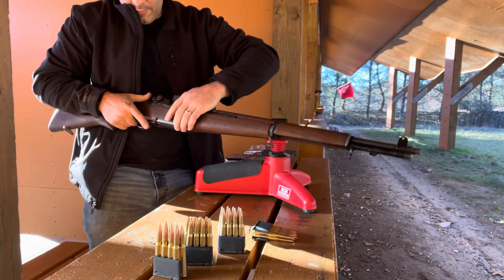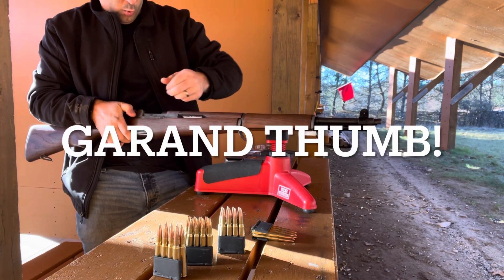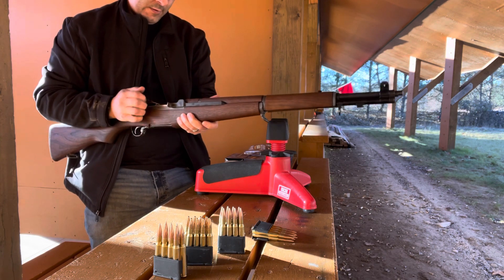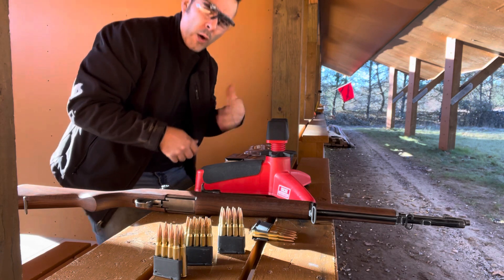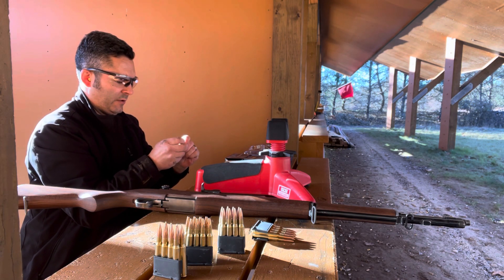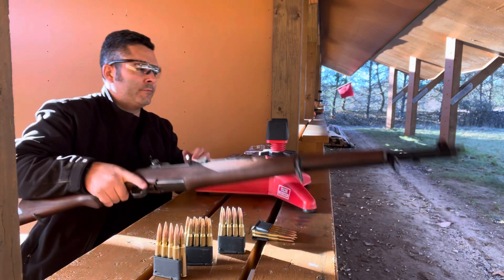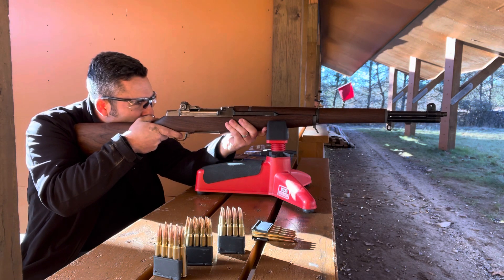This is where I made that fatal error of trying to put a partially loaded clip in, and you can see me say 'ah' right there — I just gave myself Garand thumb. Well, I guess I'm in the club now. They say you can't own an M1 Garand without smashing your thumb in the action at least one time. I had a big chunk of skin flapping off there. Luckily I carry band-aids in my wallet, so I was able to patch myself up and keep shooting.